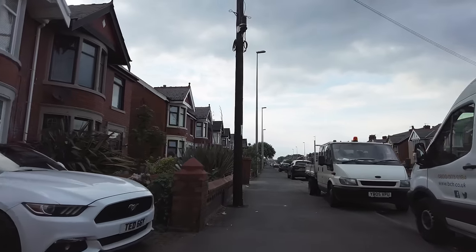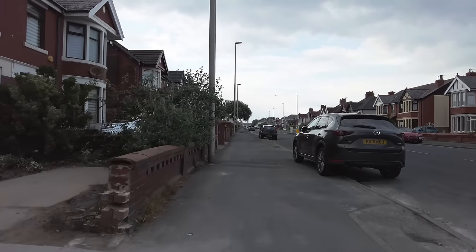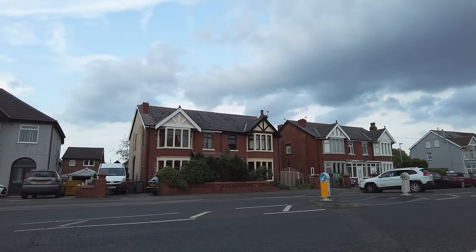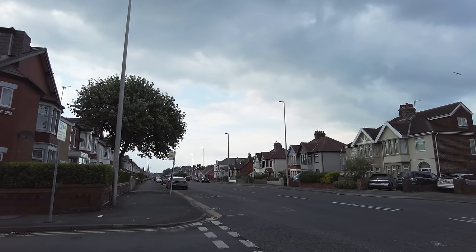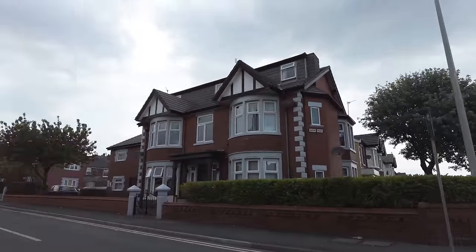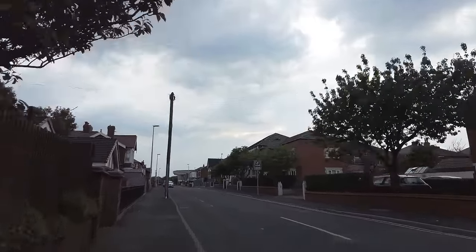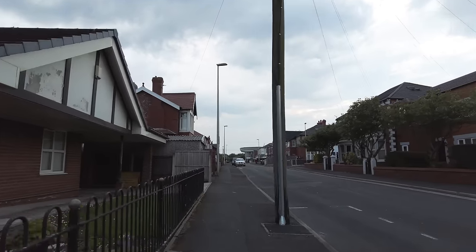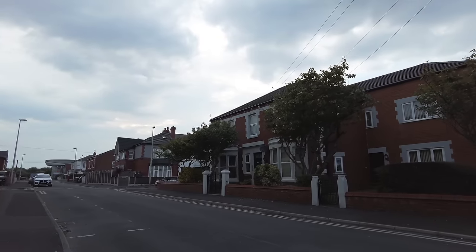I'm going to turn left here and make my way through the park. George Bancroft Park — I think it's Blackpool's newest park. It was created when they landscaped all the old railway sidings. One last look at this part of Central Drive — quite swanky really, isn't it? But as soon as you head up there and get past the Bloomfield Road junction, it starts to change quite drastically. I'm heading down Barren Road now — seems pretty quiet. You do get quite a lot of people parking around here when the football's on, but it's permit only to stop the football crowd taking up all the spaces on match days when Blackpool are playing at home.